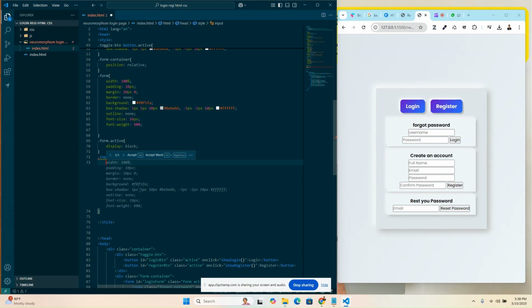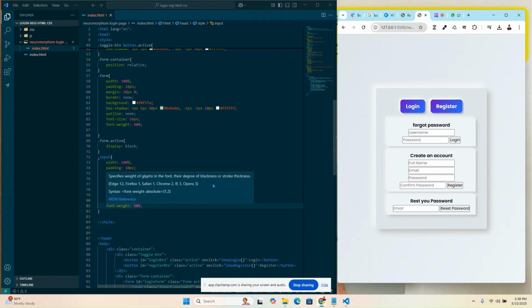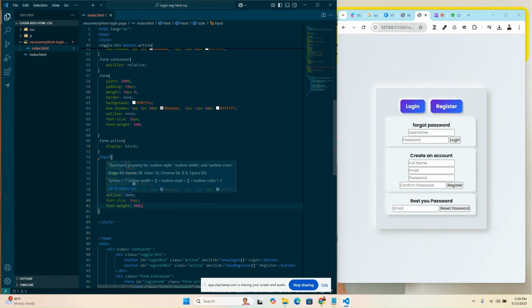Okay, use this tab. And what is the difference between this one, different or nothing to change, you can use it, no problem. So here, background, outline none, font size and font height. If you think that this is perfect, you can take it, otherwise you just delete it.